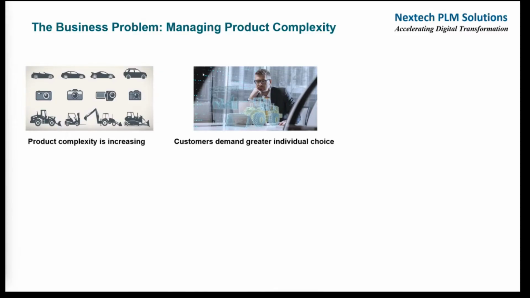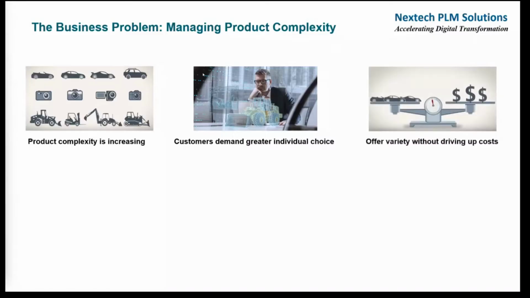Then customer demand is something I was talking about. Since customers are asking for products with multiple variations, it is essential for manufacturers to produce low cost products without affecting the quality. They can also lower the product cost by not adding unneeded features to the standard product, and offer variety without driving up the cost.